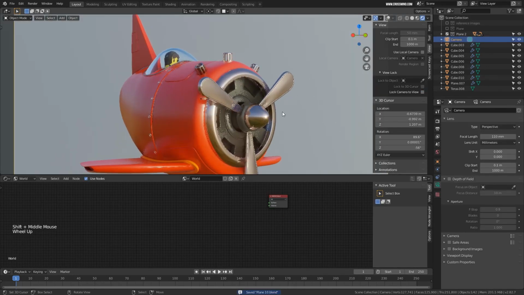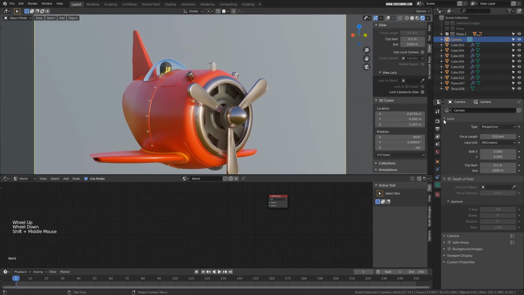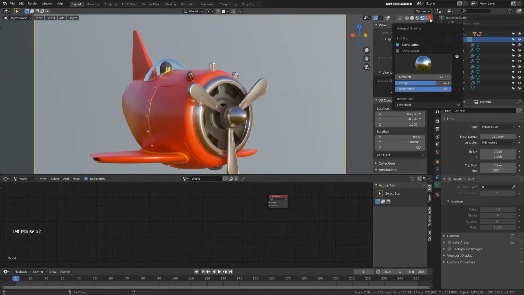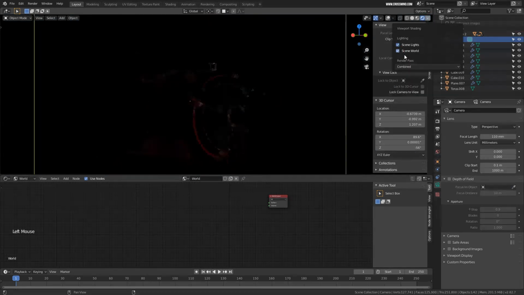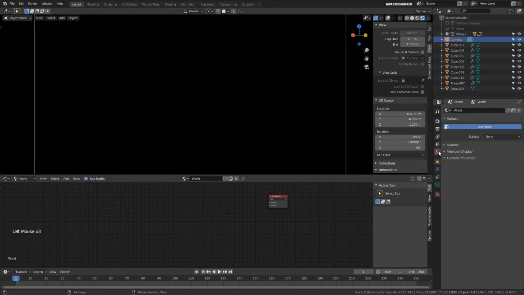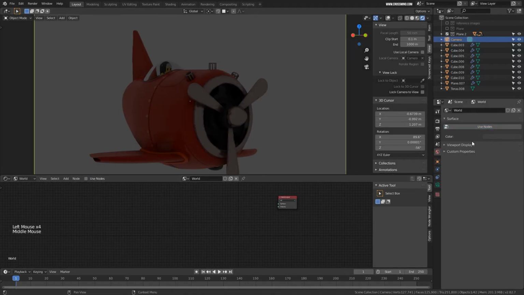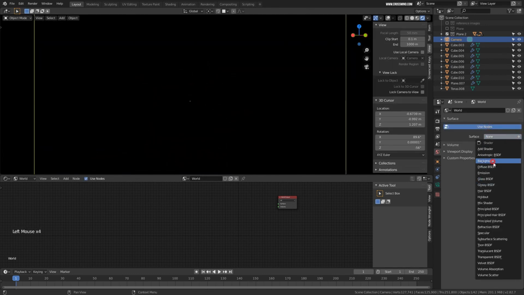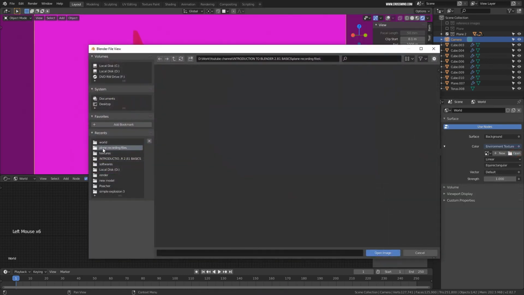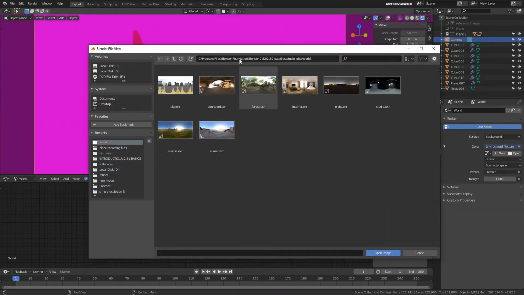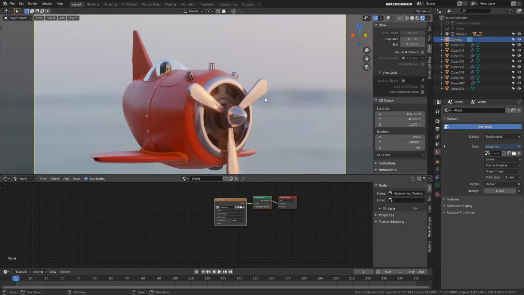Alright, so now let's take a render out of this. Right now we are using the environment HDRI, and these won't work in the render, so let's enable the scene world, and from here in the environment click on use nodes. Then select background, and from the texture, environment texture, and open one HDR from the program files, Blender 2.82, data files, Studio Lights, sunset.exr.